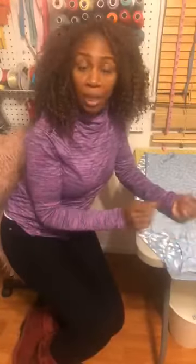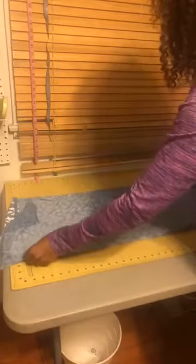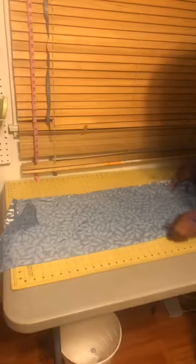I'm going to fold it in half, and with theirs we used a knit fabric. You could certainly use a woven fabric, you just have to cut it out differently. I have my fabric folded in half, and I'm going to fold it again. Because they're kids, they don't have to worry about hips or bust or anything like that. I cut the front and the back out at the same time. It's already folded when you purchase it, it comes folded like that for the most part. So I just fold it again and cut out my front and my back.